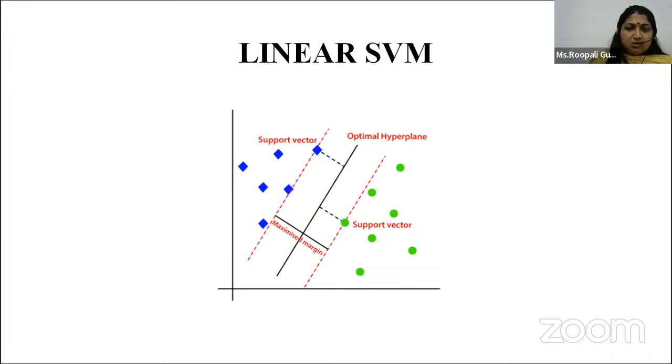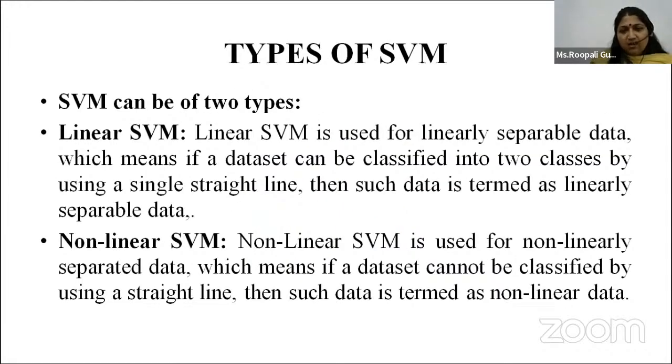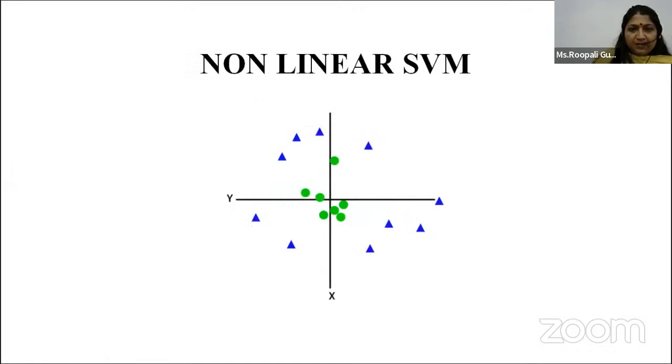Now the question comes to your mind, what is non-linear SVM? Non-linear SVM is used for non-linearly separable data. Now what is the meaning of non-linearly separable data? This means that data which cannot be separated just by drawing a straight line, we call it non-linear SVM, because it is not possible for us to separate that data by just drawing a straight line. For separating that data, we have to use some other technique. So I will show you the diagram. What is the diagram for non-linear SVM?